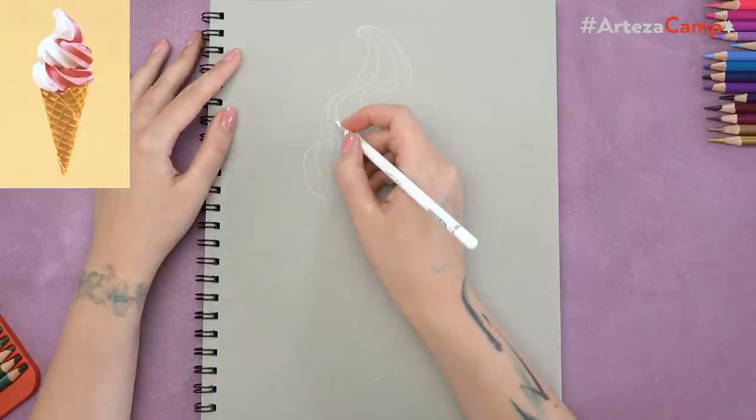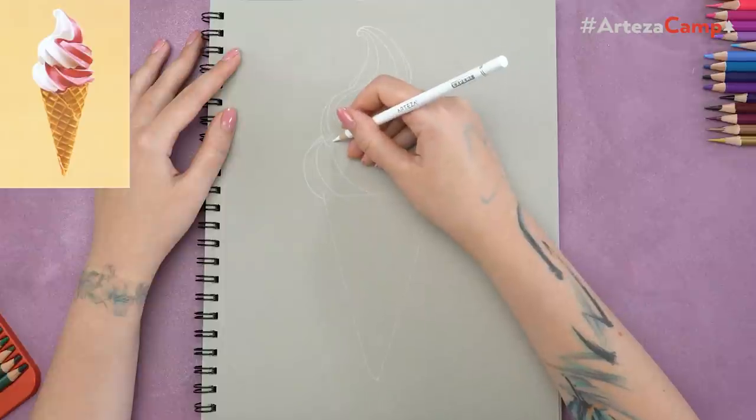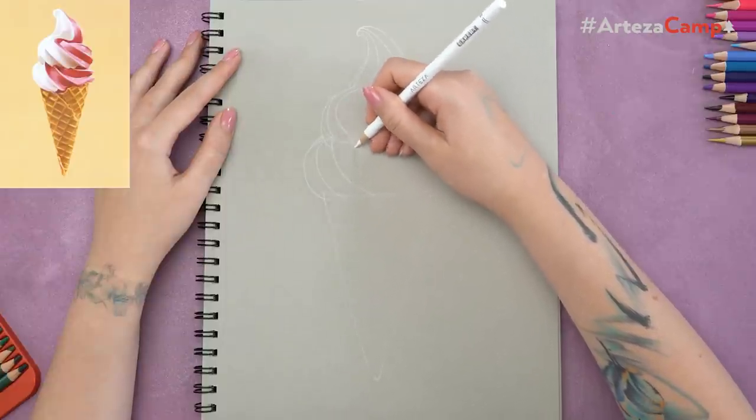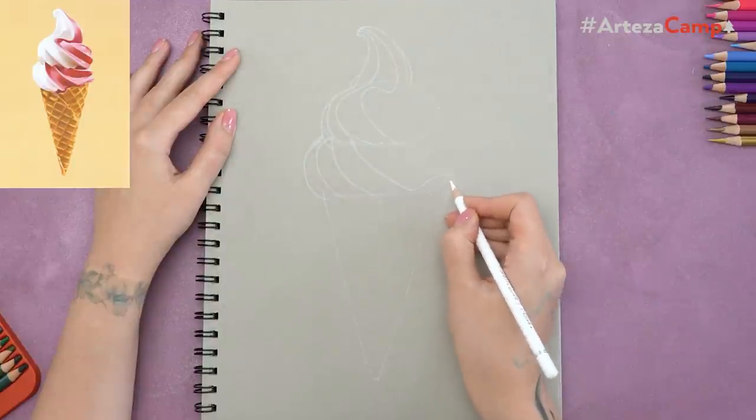Once I have the swirls the way I want them, I go back over everything, making adjustments so it looks like my reference photo. Tip: don't be afraid of making mistakes. The white pencil is easily erased.